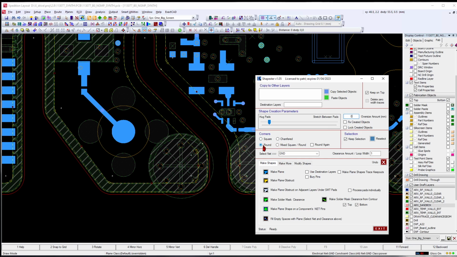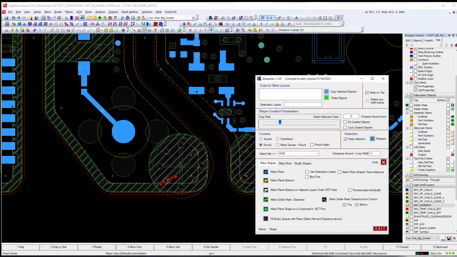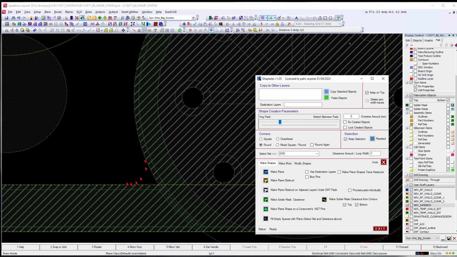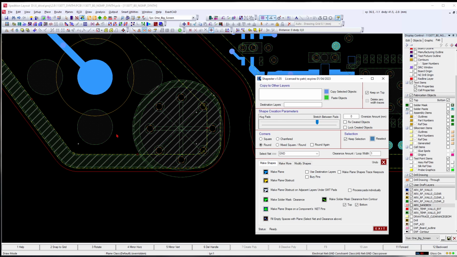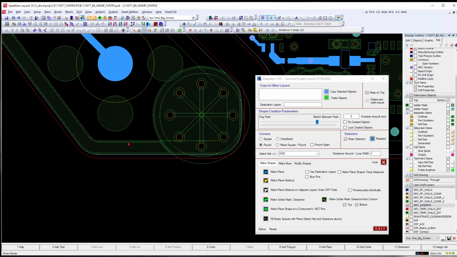I'm going to set the corner mode to round, and this hug pad slider, I'm going to just kind of randomly guess and put it about right here. What this controls is how big the web that would get across here will be. Like the farther to the left this is, the tighter it will be. Like it would be really small, and the farther to the right it will be, the bigger it will get. So that's what that's about.